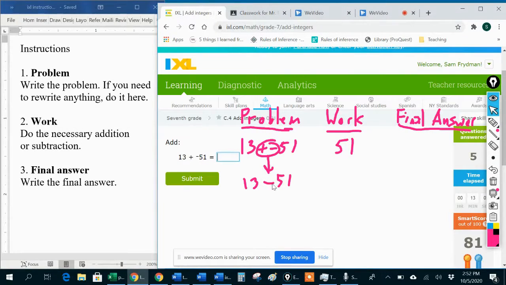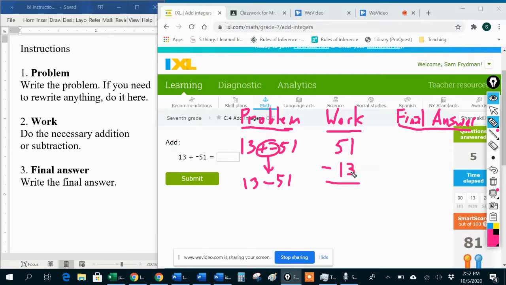So I'm just going to do the operation that it says right over here, just like I did in elementary school. You know, in elementary school, if it said subtraction, you did subtraction. If it said addition, then you did addition, right? There was no confusion there. The only difference is here, since I'm taking a larger number away from a smaller one, I'm going to do the subtraction like this, where I put the bigger number on top.